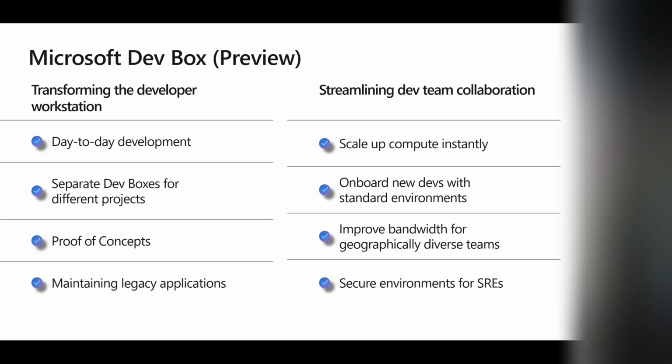Okay. And in terms of collaboration, think of it that you have different teams that are spread across the globe. And as you know, in regions of the world where the bandwidth is not as good as we have in US, so what happens then? I mean, those developers have issues collaborating. DevBox can resolve that because that box is running directly in the cloud. There is no bandwidth issues.